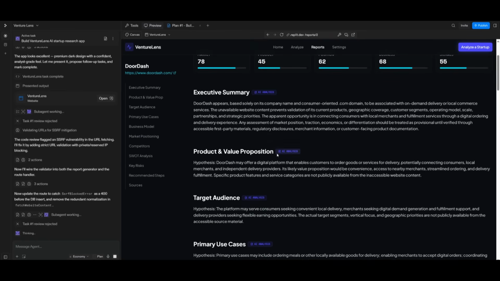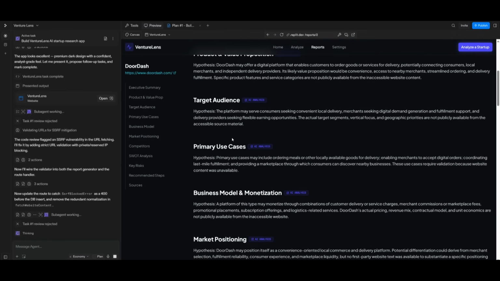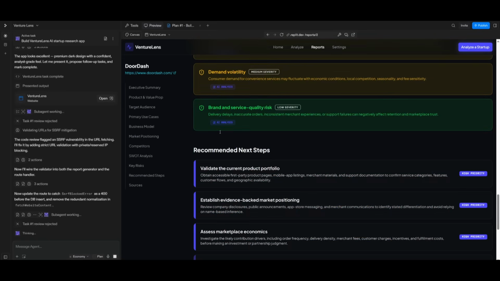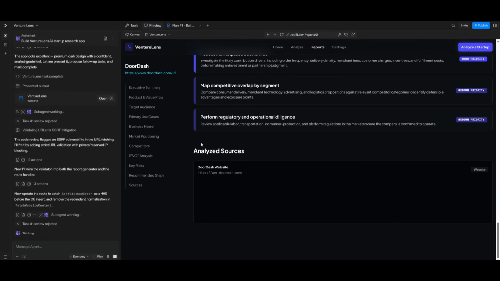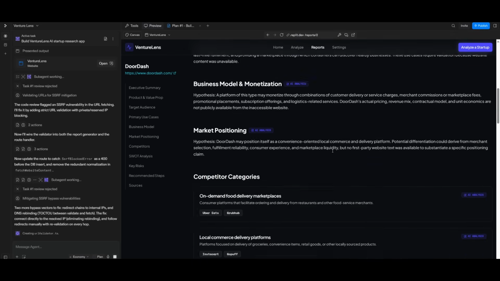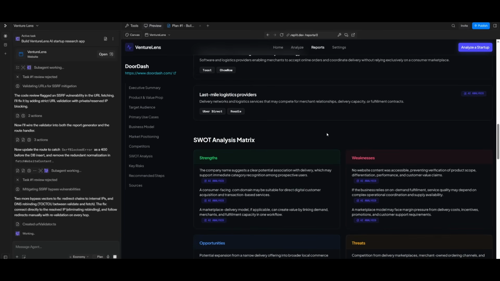And we can see that it has provided us the executive summary, the product value, and the target audience, and a lot of other things that we had asked for within our initial prompt. And that is something that it was able to do. But honestly, the hierarchy could be better. The report should be easier to scan, and most of the important findings need to stand out immediately.